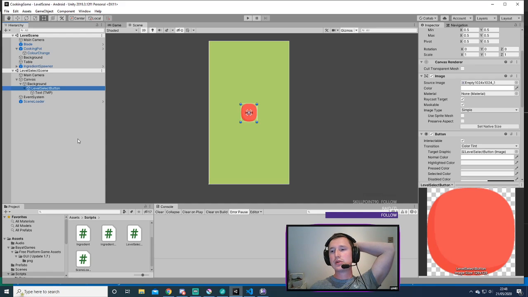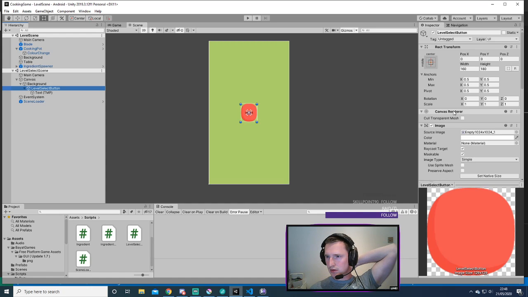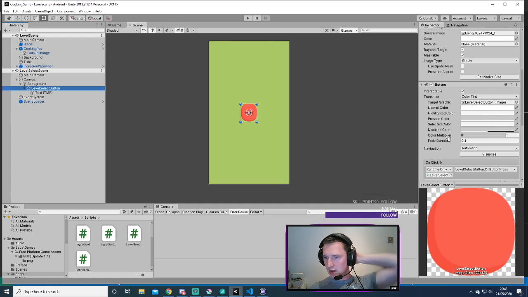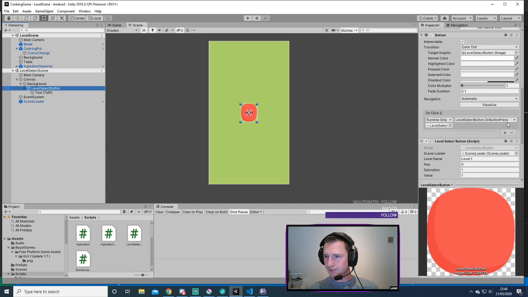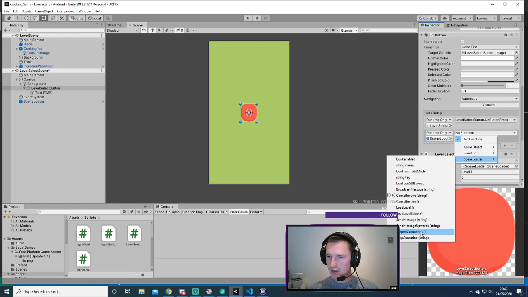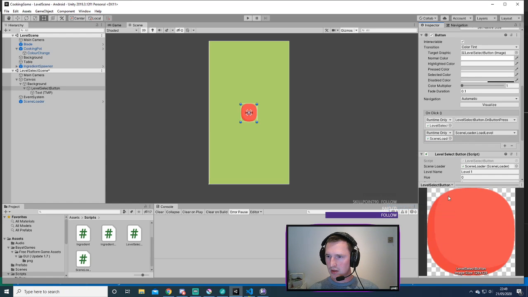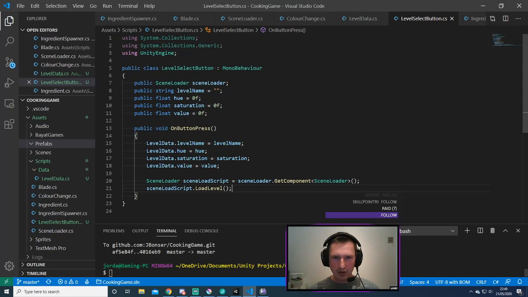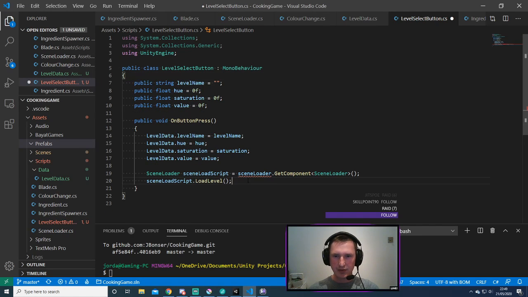Oh, you can have multiples actually. That's a point. I wonder if that would be better actually. So instead of doing that, have this, which would be load level. Yeah, I'll tell you what, actually I'm going to do that. Get rid of this, because that was a bit confusing anyway.